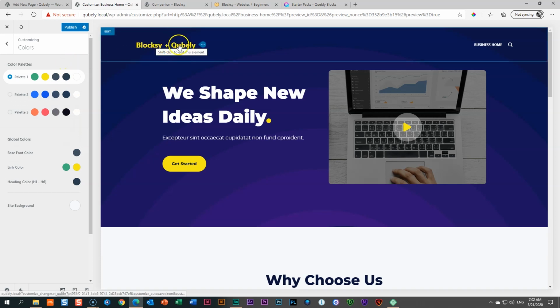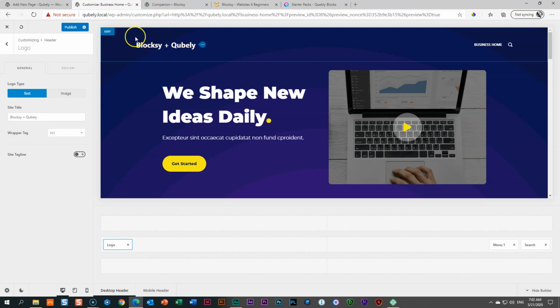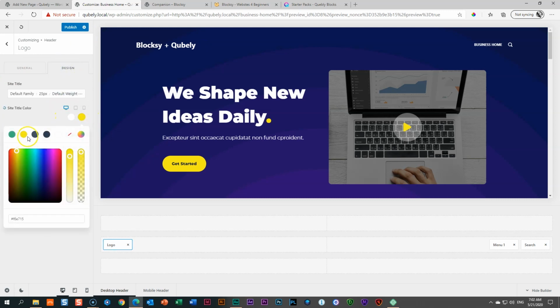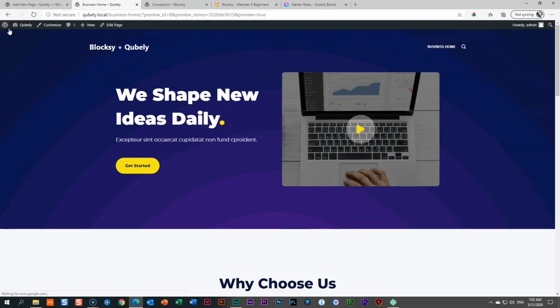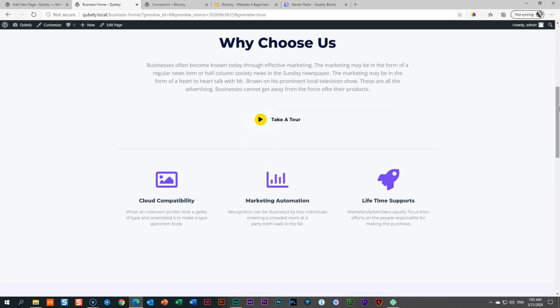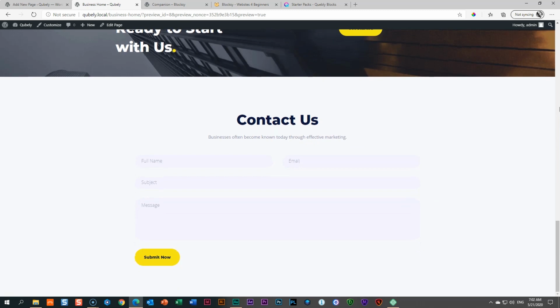Now, if I want to change, let's say I want to change this one in the future, hover over it, click here on the balloon, and it immediately takes me into the settings for the logo. Very awesome. And click on design, and now you will see that that color has been captured into my theme palette. Great. This is it. We are done here. Remember to publish it, then exit. And that's it. There you have your page ready. Perfect. And you have a transparent header.